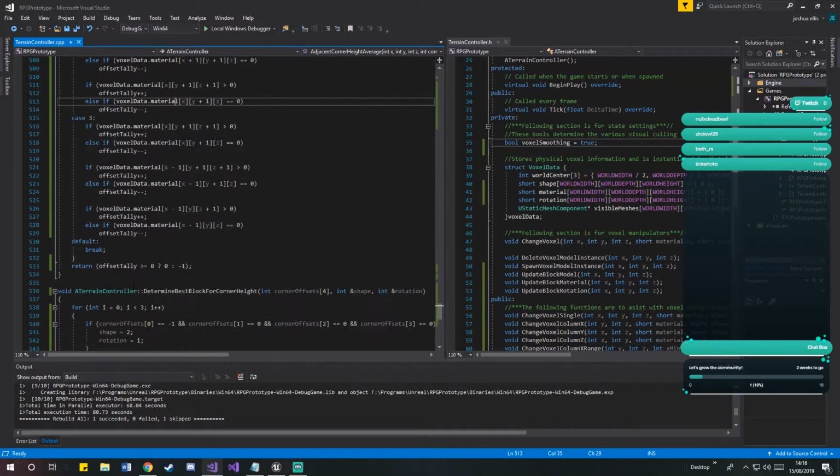So moving on to the last part of this, what we need to do is say, okay, now we're taking the offset tally that we've just made, and we're saying, is it greater than or equal to 0? If it is, we want to just set it at a baseline of 0.